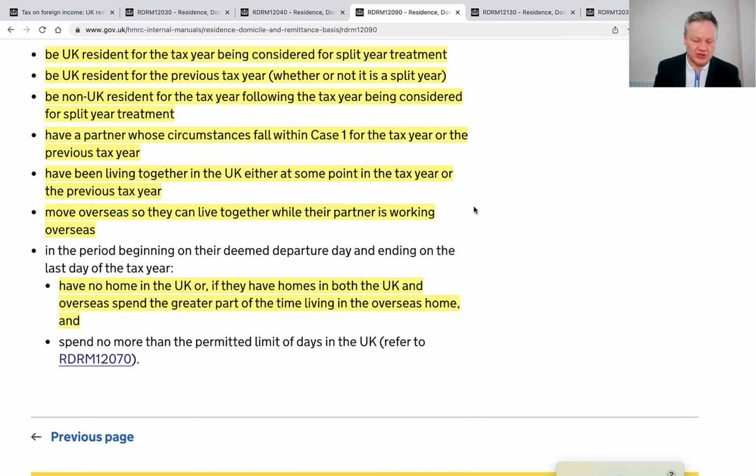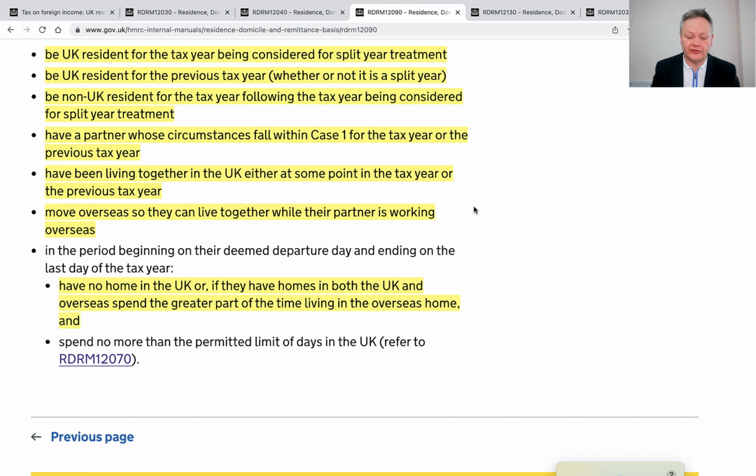The last point, which I think is worth highlighting, is have no UK home. Well, that's really important because what you want to do is sever the number of ties that you have in the UK to prove to HMRC that you are not tax resident. So there's no point you working abroad, let's say in Spain, coming over the Eurotunnel, coming back. Actually, you can't do that. You need to sever ties with the UK in order for your income not to be subject to UK tax.